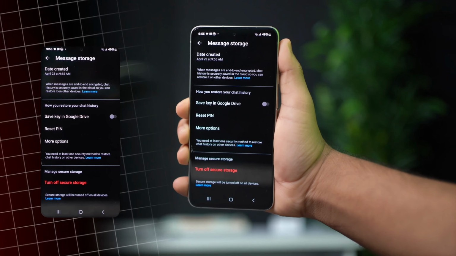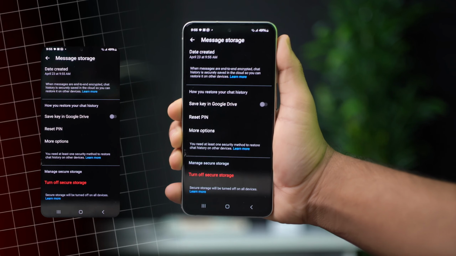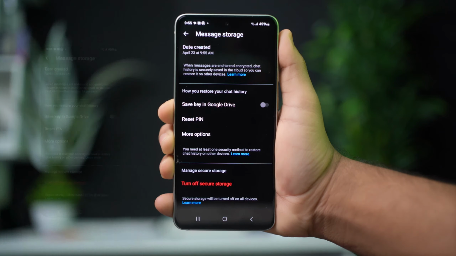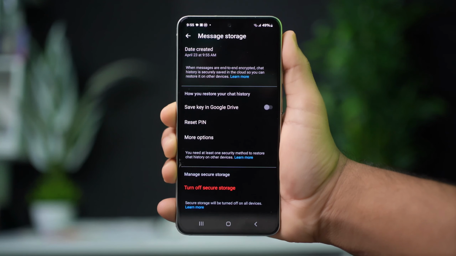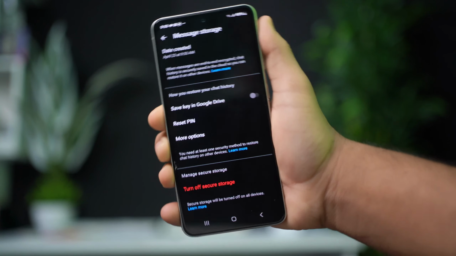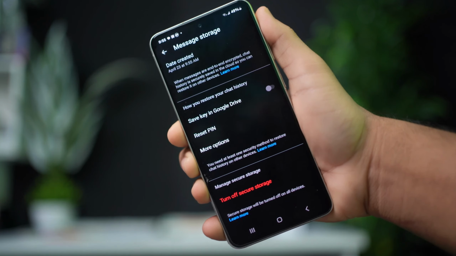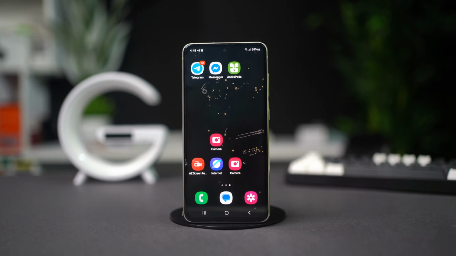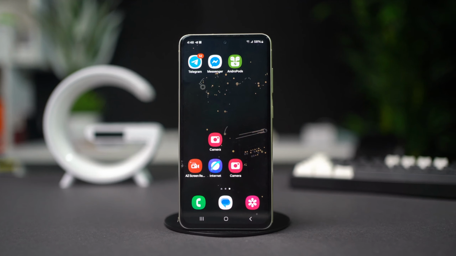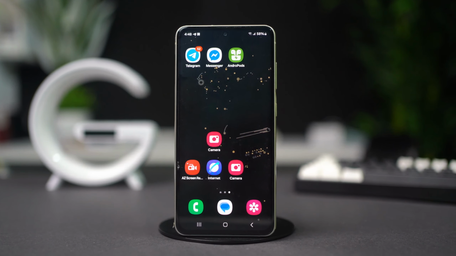Want to turn off secure storage on your Facebook Messenger on Android? Secure storage is a feature used to protect your chats, and turning it off is not exactly recommended, but it will give you easier access to backups and improve the overall performance. Here's how you can disable this setting.